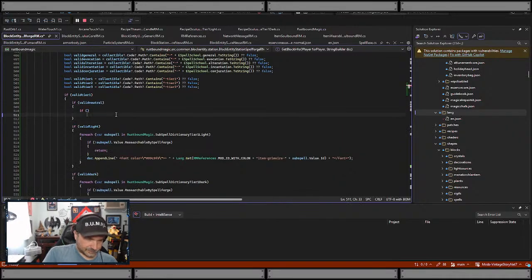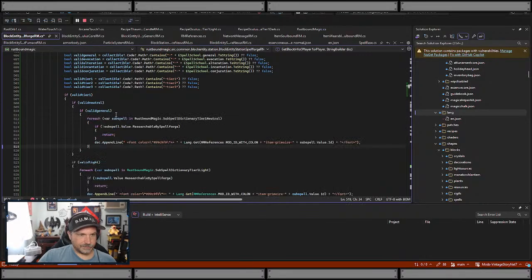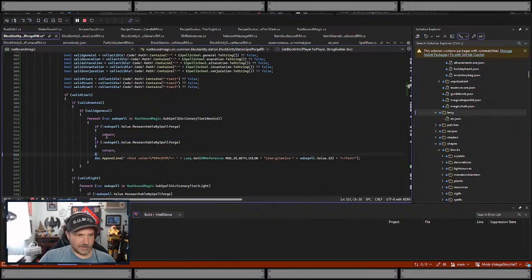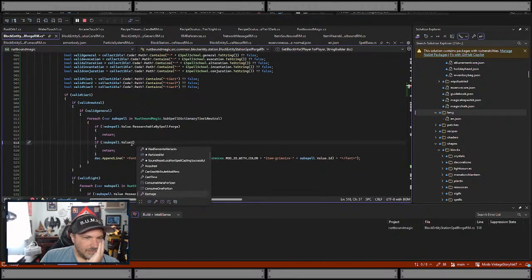If valid dot general then do this. So it's not essence type per se, it's going to be, what did I call it?